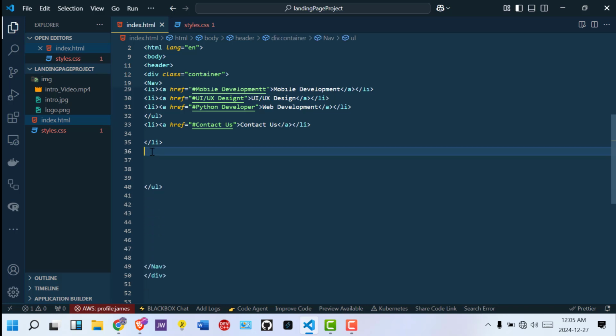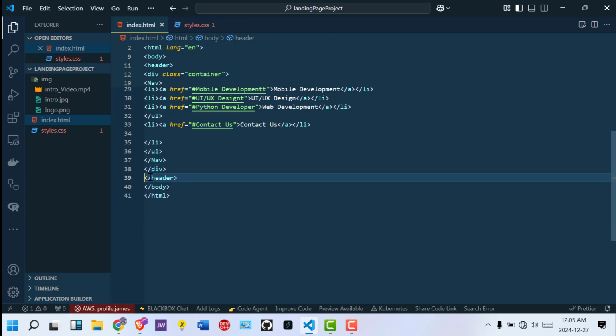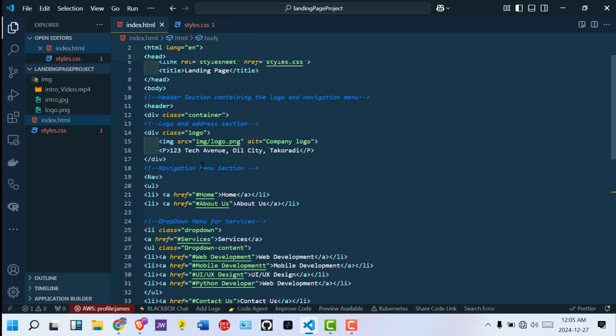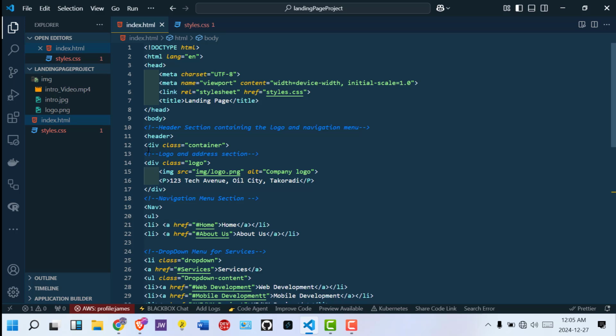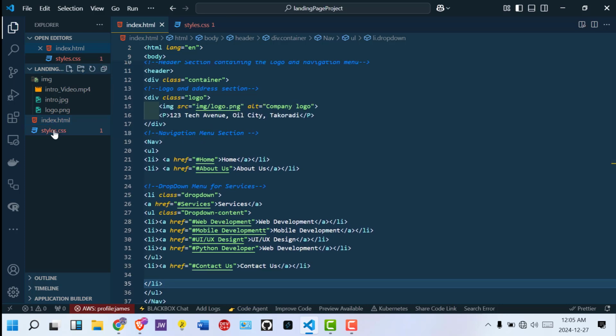Let me bring it because I'm done with the header. So let me close all the tabs. Good. So the style that I'm going to apply is going to affect every item inside the header. Every item inside the header. How should the whole container look like? That's what I'm going to create. Okay, good. Let's go back to the CSS.